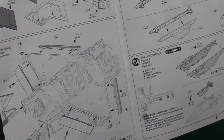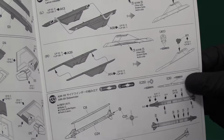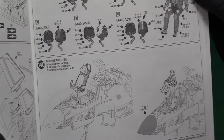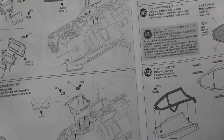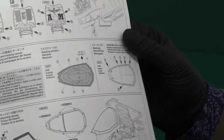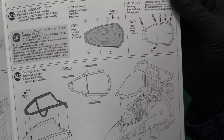Wow, I mean, and then you got your flaps in the extreme position as well, and the slats on the leading edge of the wings, again in the extreme position. Then we've got our weapons coming in, putting those in, tail vertical stabilisers going in, same again, ejection seat. Pilot being painted up with his helmet options. Whether you want the pilot or not is your option. Instruments going in, and then of course, because we're in the extreme position, we've got the lift fan door open again, and again we've got these markings, and you've got the option of the different national colours from the decals.